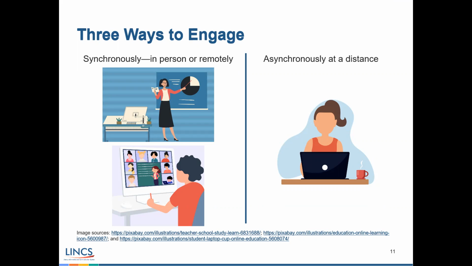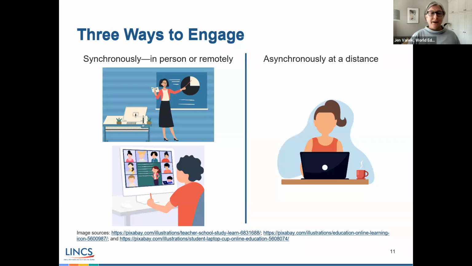All right. I think I'll go ahead and share the results. Okay, so we've got synchronous in person, synchronous remote, and asynchronously at a distance. I love that. So that's actually much more asynchronous than I thought. And what I'm wondering is, if anybody cares to respond, is that asynchronous at a distance integrated into the synchronous aspects of it, or is this like a separate distance ed option?